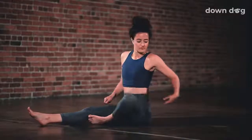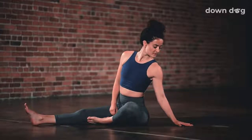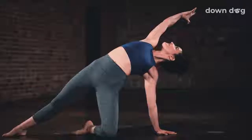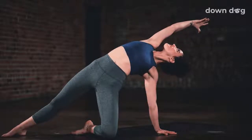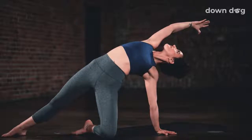Stargazer, left knee falls to the left, left hand lands behind you. Then inhale, press up onto the left knee as the right arm swoops along your ear. Turn your torso up toward the sky and press your hips forward.